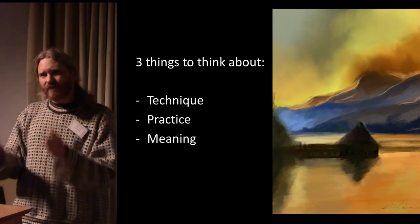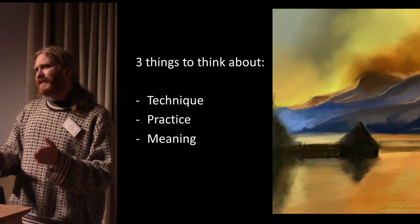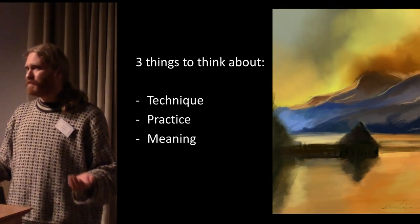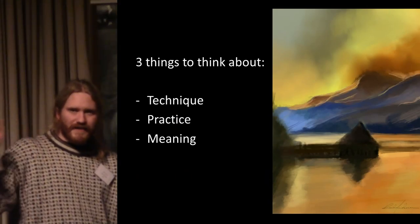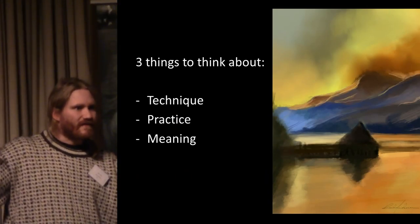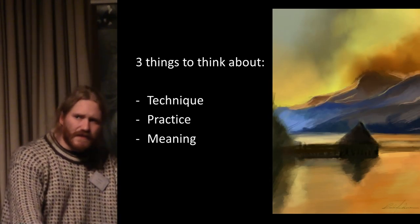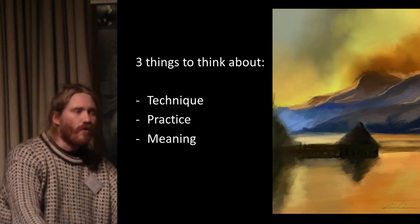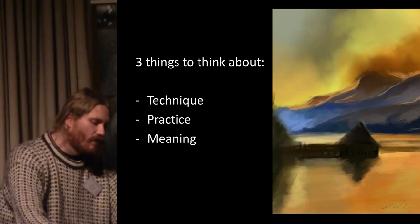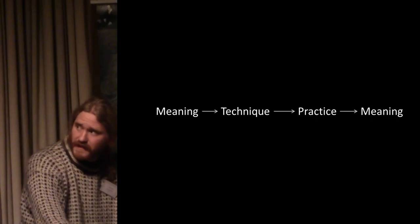When it comes to any kind of chronology-based project, there are three things to worry about: technique, practice, and meaning. Technique is whether we actually have the methods and capability to get the results we need. Practice is whether we can actually get the samples out in the field and what the nature of our archaeological sites is. And meaning is the big question of why do we bother with dating — what kind of information do we need to get out from it, and where are we going with it?